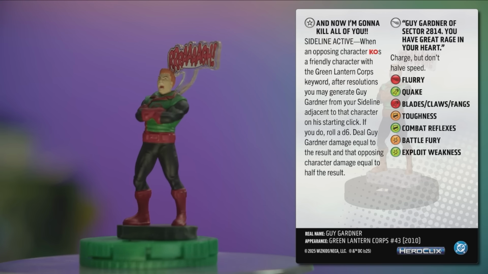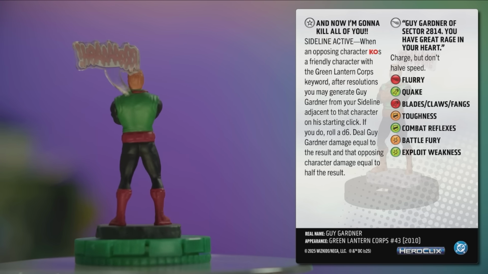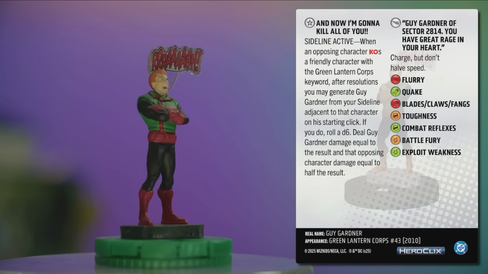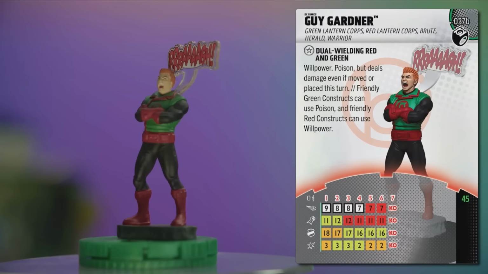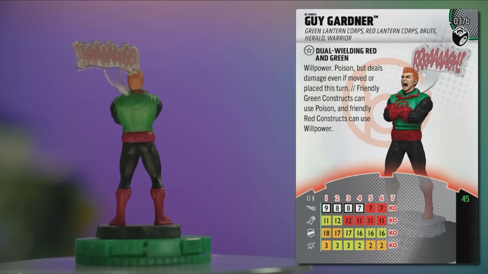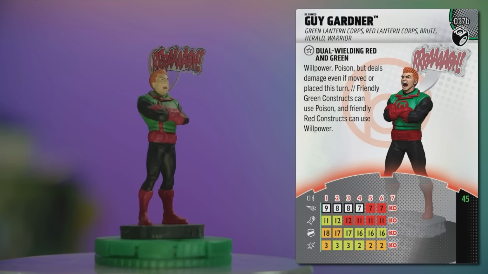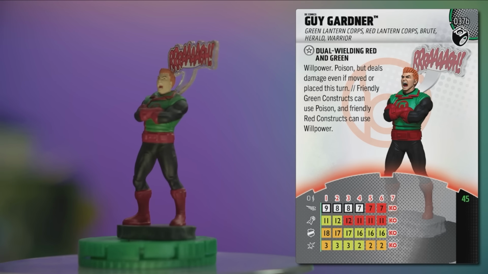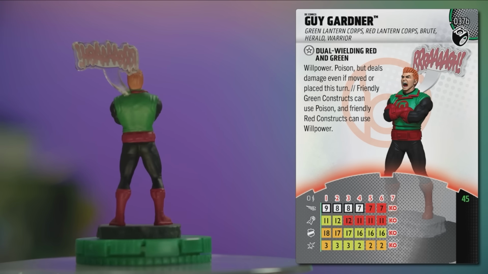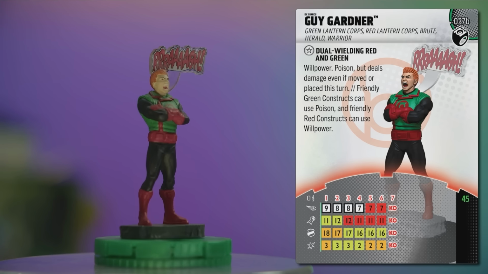Guy Gardner of Sector 2814. That is Earth Sector. You have great rage in your heart, charge, but don't have speed. So if he comes onto the board from your sideline, he's going to take some damage. He's only got 6 clicks. So if you look back at the front of the card, that is a little bit tricky, but he deals that damage coming in, and then he can start to really go to town. In the middle of his dial, he has Blades, Claws, Fangs. The attack values are very high. Man, I gotta say, though, that's tricky. I don't love giving up clicks right away.